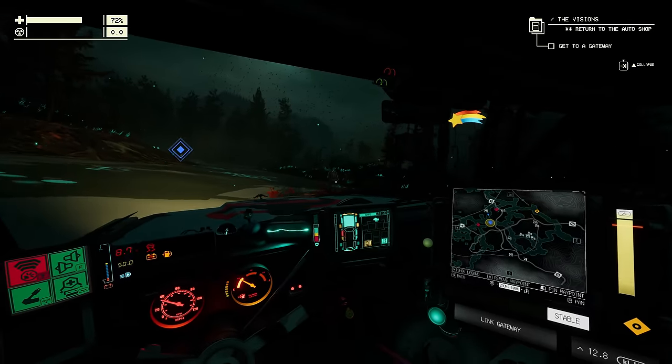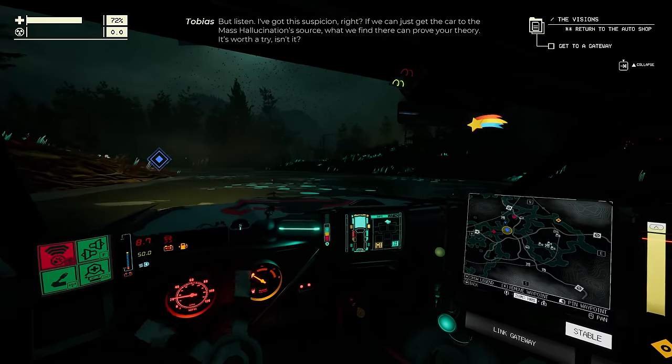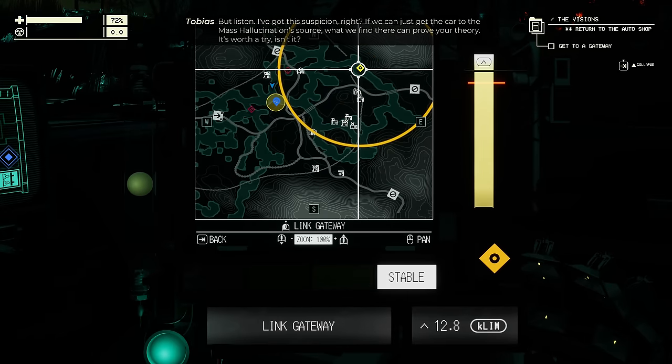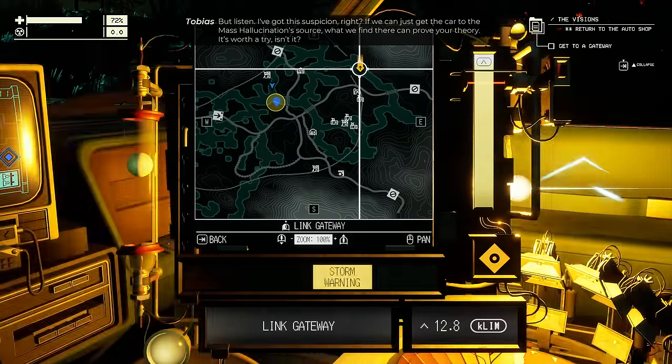Okay, I'm a little concerned about two things. I've got this suspicion, right? Our battery? If we just get the car to the mass hallucination source, what do we find that can prove your theory? It's worth a try, isn't it?